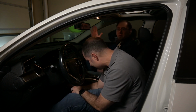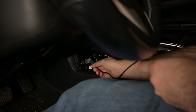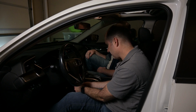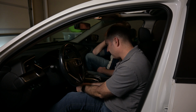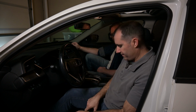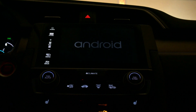I don't know if you can see Phil, but he's over here in the passenger seat. That's right. I'm shadowy. All right, so we're plugging that into the USB-A. See some lights. Yep. So it means it's going. Red and blue lights. So I'm gonna go on my phone. So we just got the AI Magic Box turned on. I'm just waiting for my car to detect it, and it did. So it says Android up here.